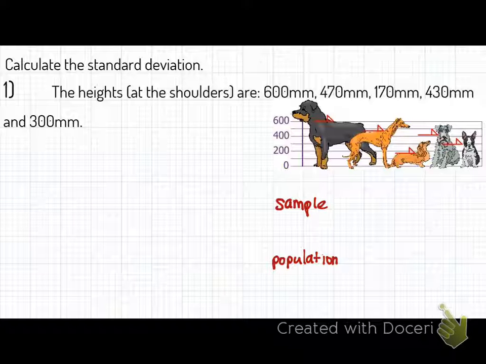Think about that for just 10 seconds. What do you think the difference is between the two? Just thinking right now. Silent thinking. Okay, turn to your group. What's the difference between the sample and population? You're going to talk to your group. What do you think the difference is? Okay, back to Mr. Rink.